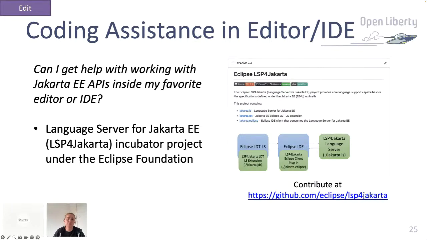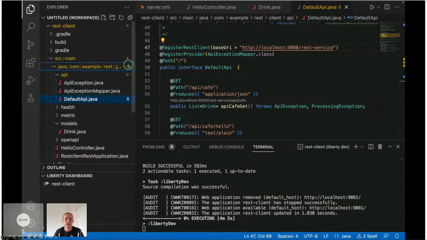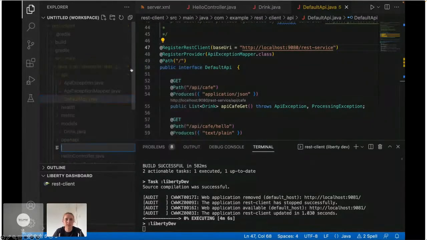To give you an idea of what this looks like, here I've got an IntelliJ demo where I'm showing this language support for MicroProfile. Also note here, I'm also demoing the use of Liberty running in dev mode. That's that hot reload function that I was talking about, where it's analyzing our application and watching for any class changes, and when I'm saving, redeploying or rebuilding that particular class, which I talked about a bit earlier. You can see it mentioned in my terminal here at the bottom of my IDE. You can see task libertyDev. So that's how I'm executing it.